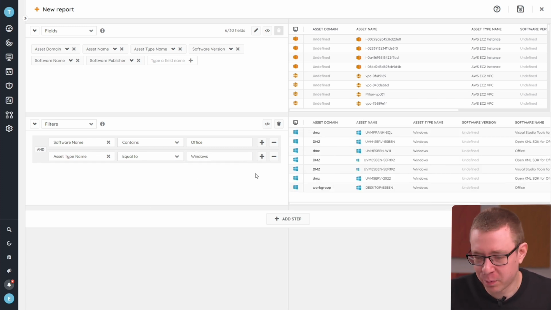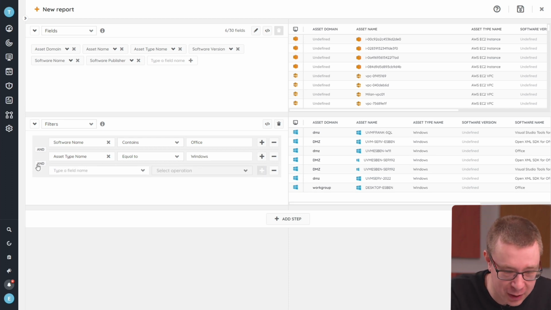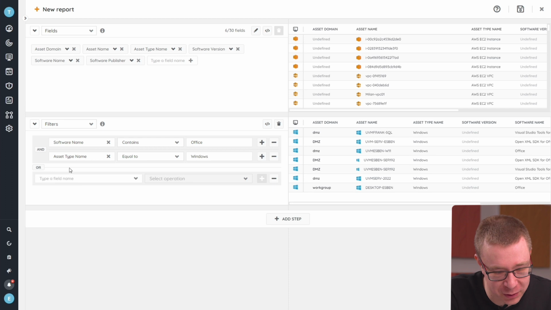Now at this point in time, we have a nice report of every software that is named Office and that is on our Windows machines. But let's say we want to add something else onto that, and I also want to see Windows software that is called Exchange. Now what I could do is add an additional filter to this, obviously.